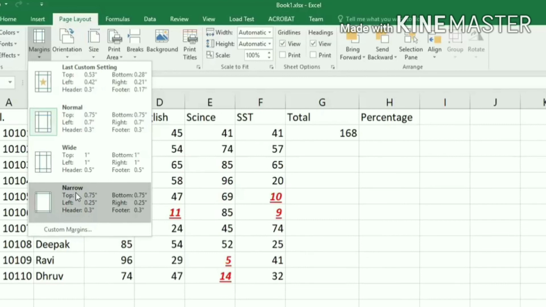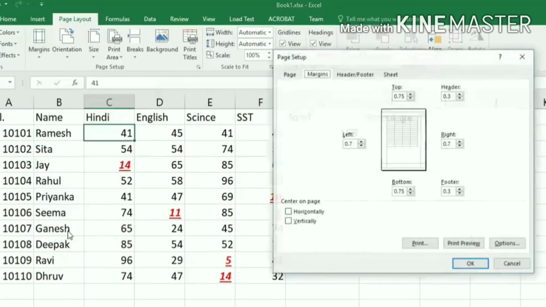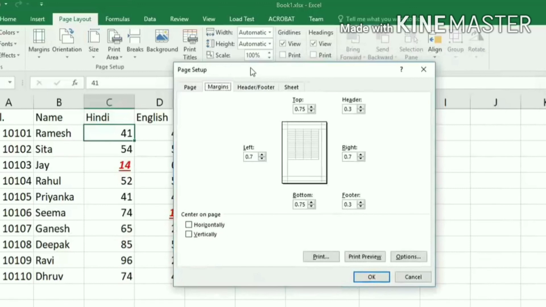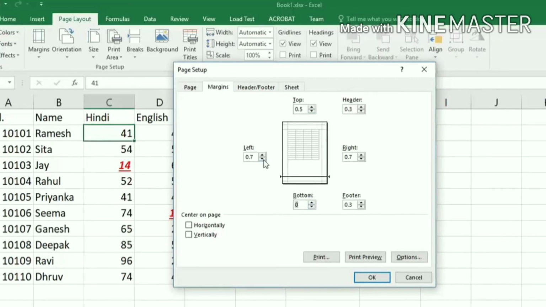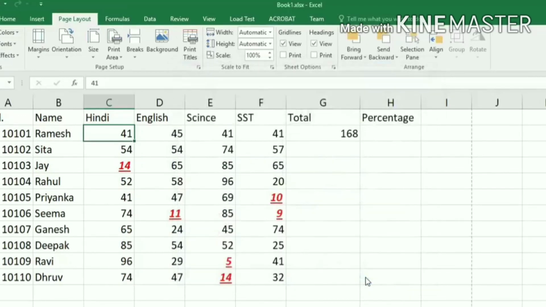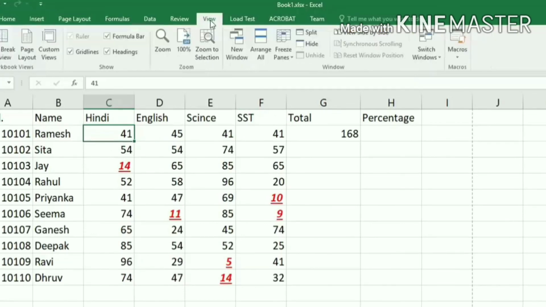Now children, the fifth session, that is page setup, and it's again a very important function in Excel, and it is used to change the settings of a page. I hope you must have done it already in your previous classes as well. And how to do this, I am showing it practically so that you understand it better. So what you have to do is go to the Page Layout tab and Margins.